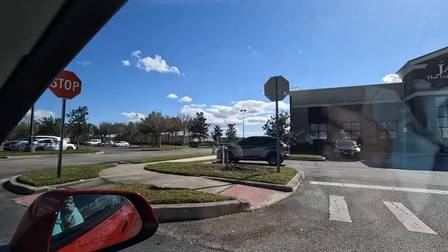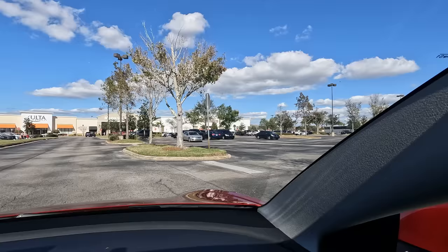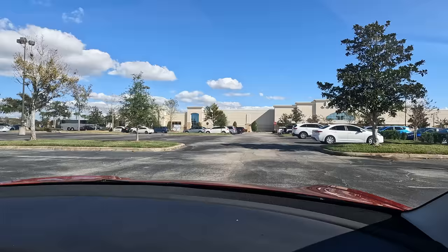I'm just thinking how busy the traffic is. I'm gonna turn this one. So there's JCPenney. We're not going that close because there's cars all backed up there. And maybe we'll go down this one, away from the main entrance. Lots of parking here, isn't there? Tons of parking. It's like JCPenney, there'll be nobody in the store.